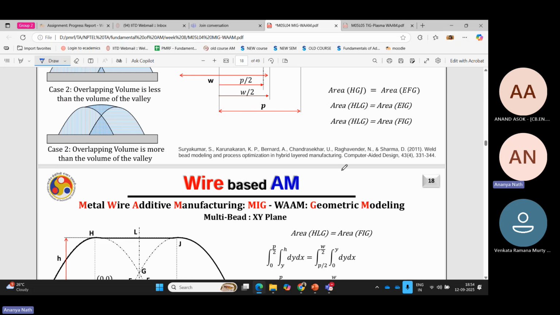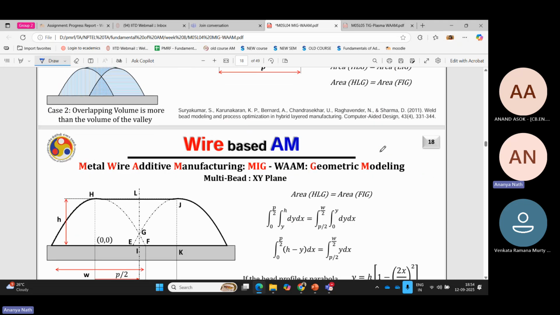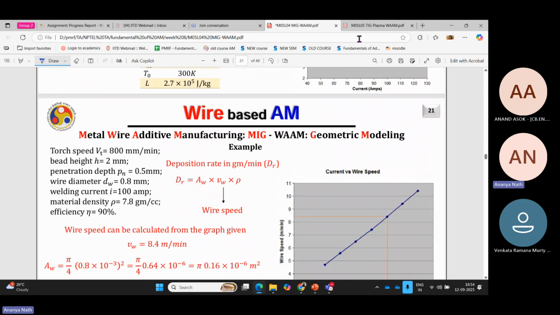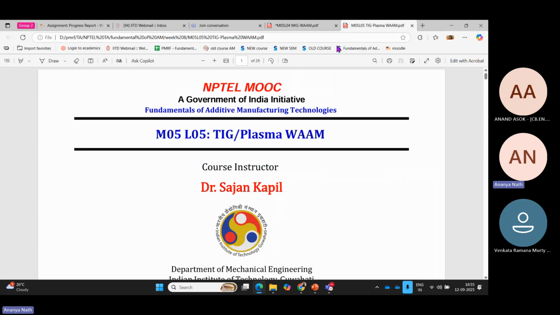So first you have to identify the height and width. And when you get this type of bead, you can start calculating what the overlap will be. So these are the equations. I'm not going deep into them in this slide, because you will get the maths-based formula that I'm also going to discuss in my PPT of previous year questions.